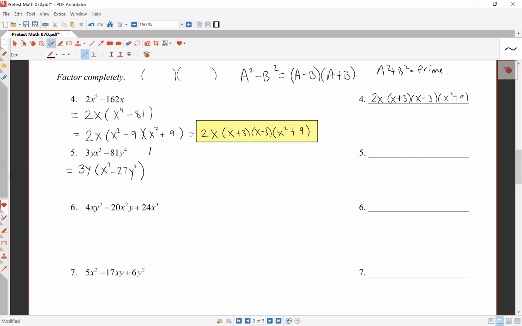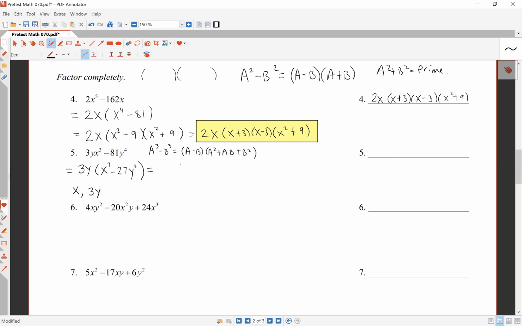There's a formula for factoring a difference of cubes that goes: a cubed minus b cubed equals a minus b times a squared plus ab plus b squared. So just like in number 4, we had to take square roots, in number 5, we have to take cube roots. So the two terms are x, because that's being cubed, and 27 is 3 cubed, and y cubed is the cube of y. Those are our two pieces.